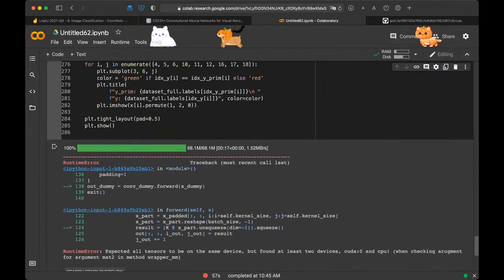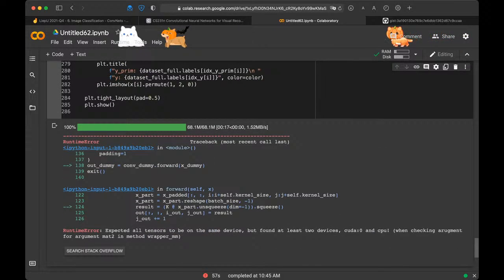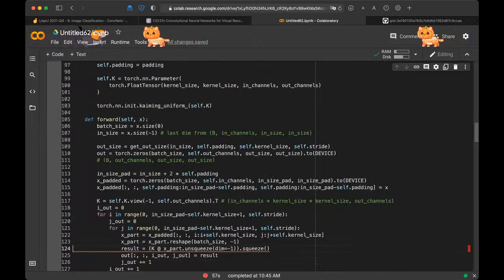Okay, cool. So the device is not the same. See, this is exactly what I was talking about before. If you're trying to do an operation between tensors where one is located on GPU and the other on CPU, it will not work. And maybe if you have that situation on your computer, it will be the same here as well.